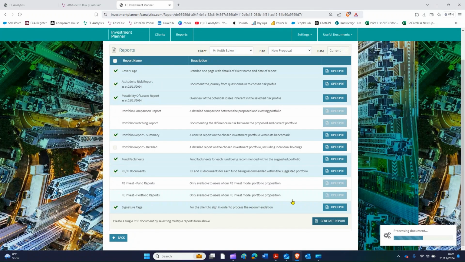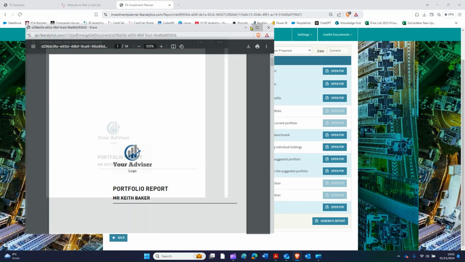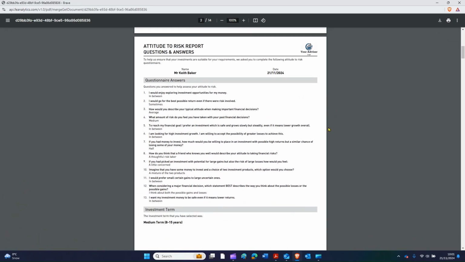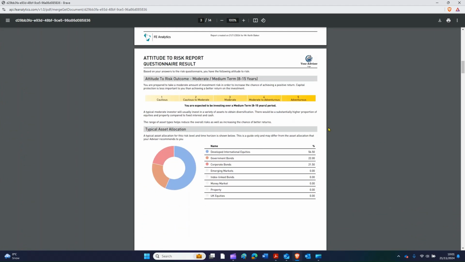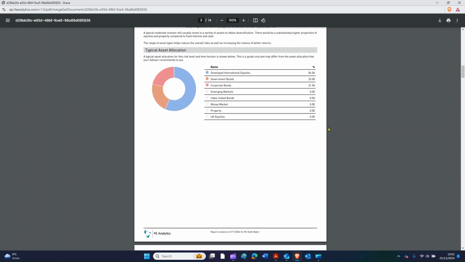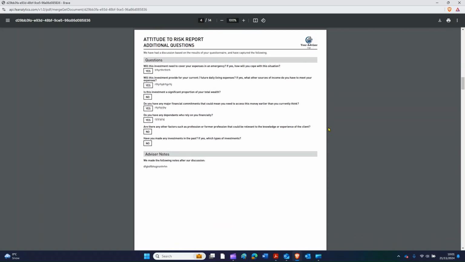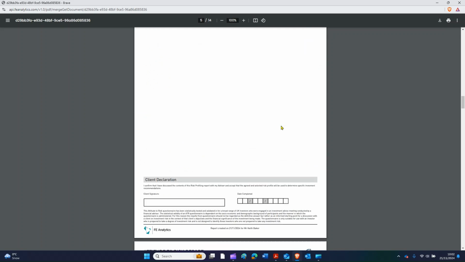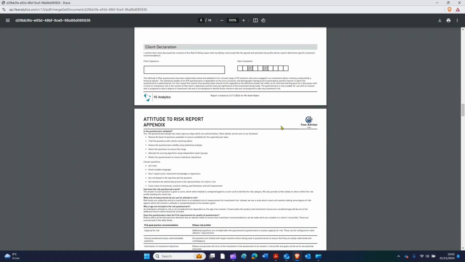And if we load that up, you've got the cover page as I requested with my logo. You've got the Q&A that we had on the CashCalc side pulled across for me. Then you've got the results, the 3 out of 5. Then we've got all of the capacity for loss, knowledge and experience questions and answers, the gibberish I put in a few minutes ago, that's been pulled across as well with the additional advisor notes we put in CashCalc. Then a bit for the client to sign it and date it if you need.